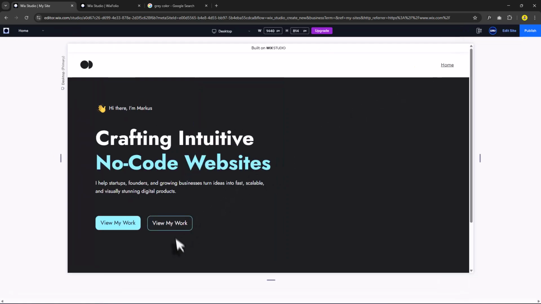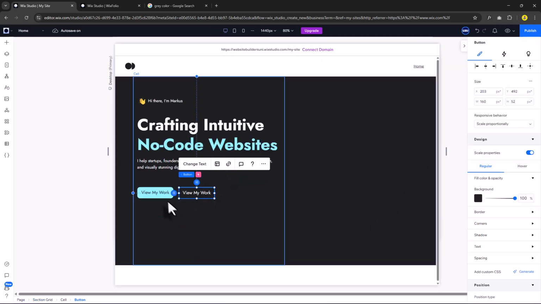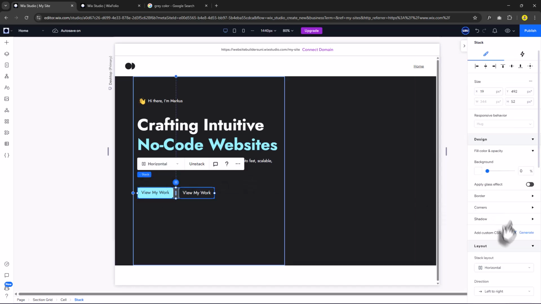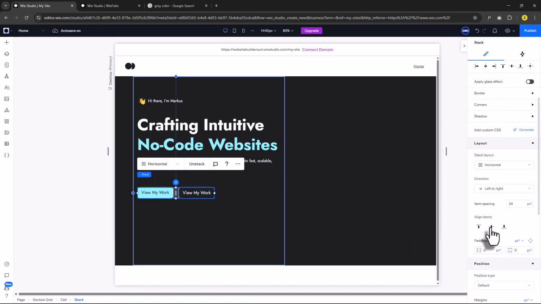Now let's preview the buttons. Beautiful, the buttons work perfectly. Select the 2 buttons and add them into a stack. Align them to the center and make the item gap to 10.